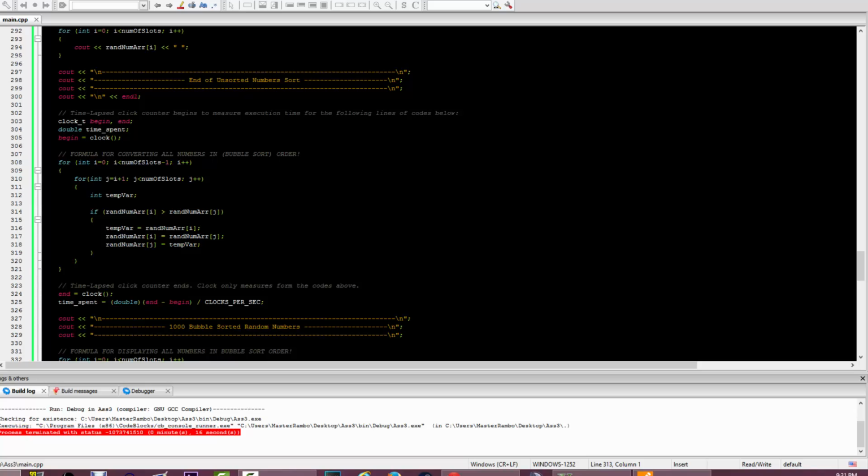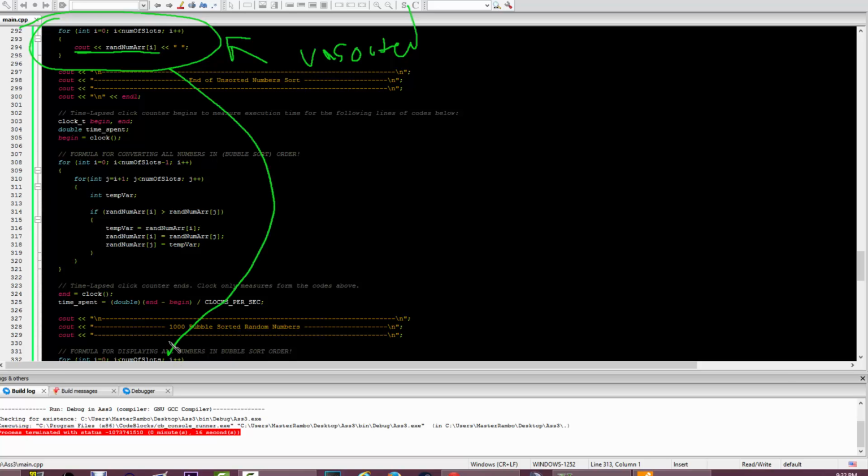Now what you got to do is, okay, so how do I display it? Remember this one up here? It says this is cout. It's redisplaying the numbers. At this point up here, it's displaying all the random numbers unsorted. I can't even write on this. Sorted, unsorted. I copied this code and pasted it. I don't know if you can see it's down here. It's the same thing. This little code, this for loop here, is the same thing as this one, but it's already sorted.